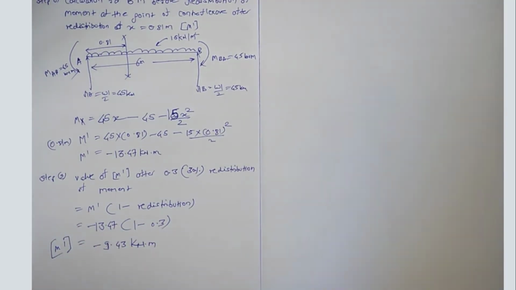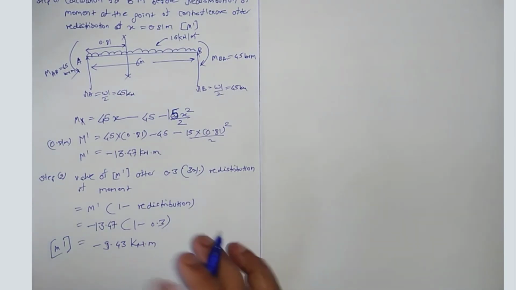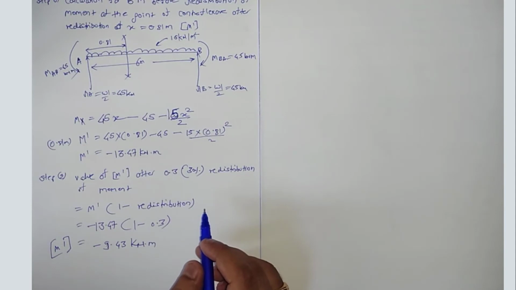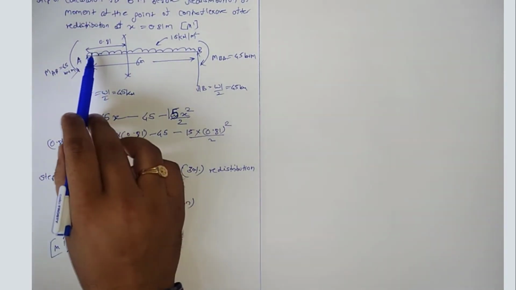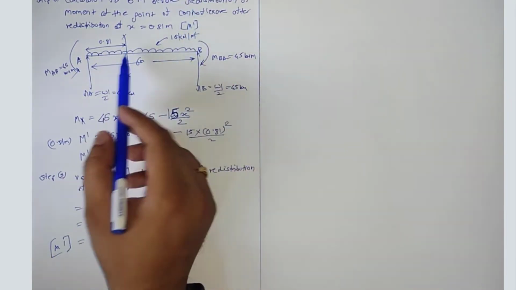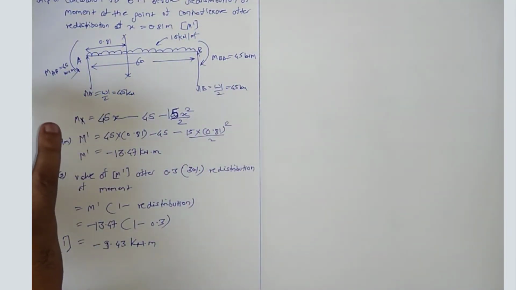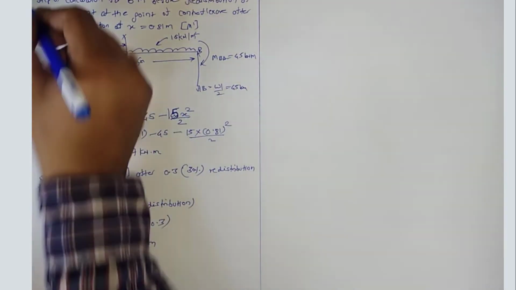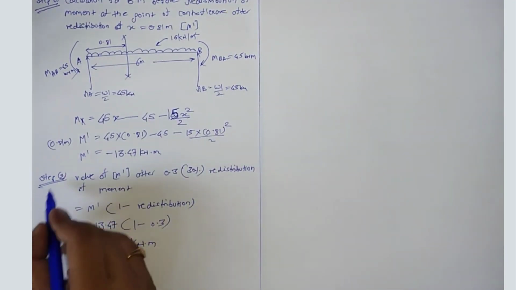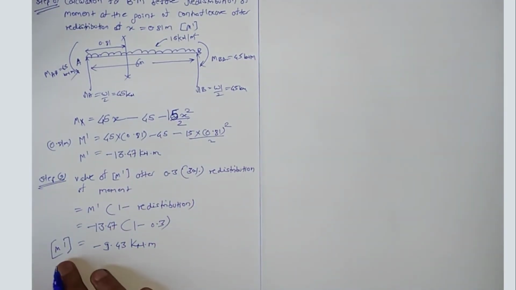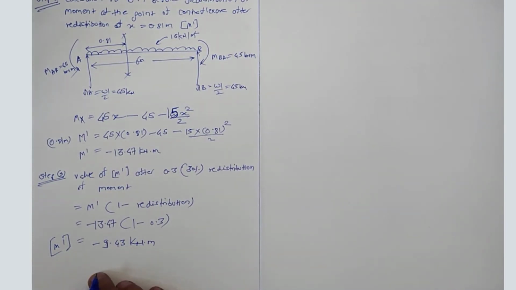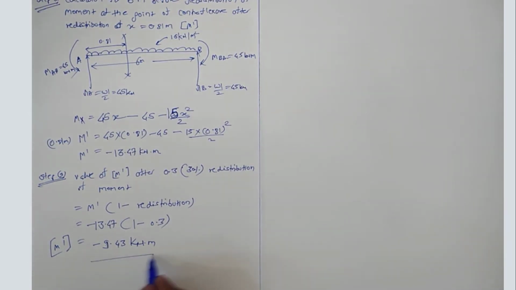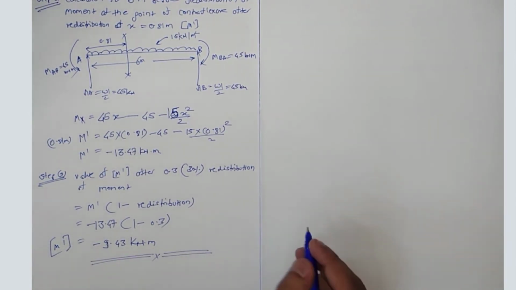This comes from the calculation for bending moment before redistribution at the point of contraflexure after the redistribution. So we need to take the point of contraflexure value after redistribution, but moments of before the application of redistribution of moments. In step 8 you get the calculation of the point of contraflexure, and in step 9 you get the value of M dash. M dash is nothing but the value of maximum bending moment after the application of 30% redistribution of the moments. So I hope you understood the numerical and all the steps are clear.